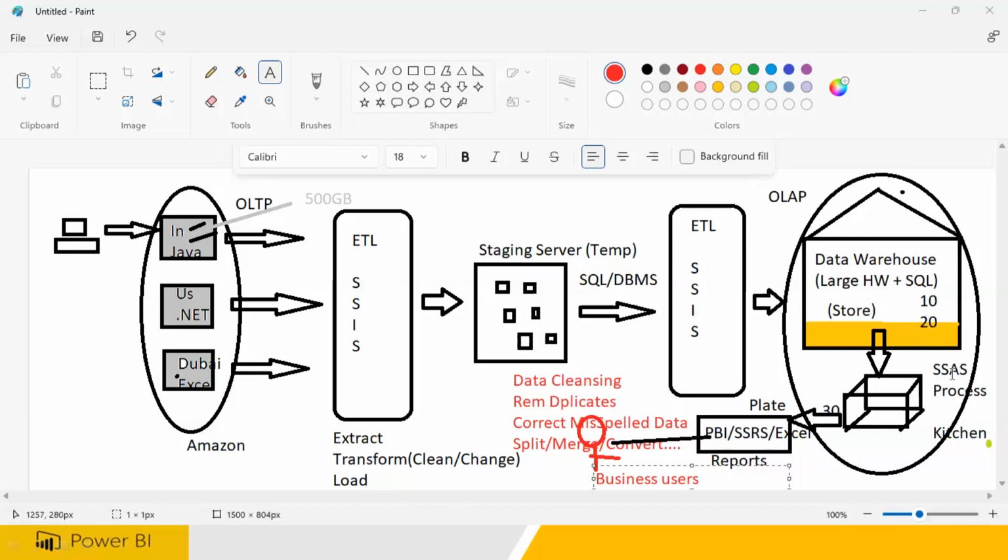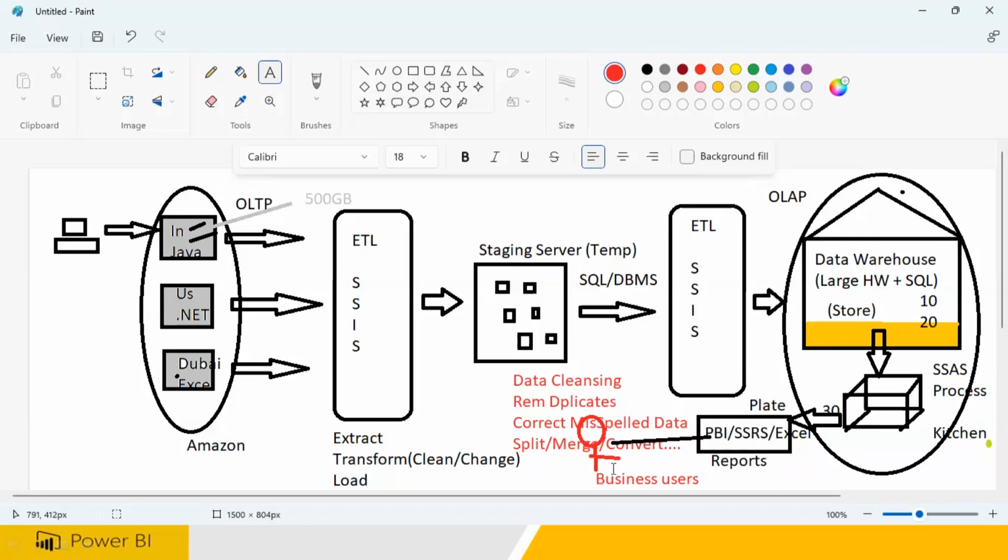So you create thousands of reports because you have the data, you process the data with the help of SSAS, and you're going to be showing the data in the report. Now report is your plate, so you can show whatever they wanted to have. Neatly you garnish it, neatly you decorate the plate, and you give the report to the customer. Clear? Who's the customer? The authorities, not the end user.